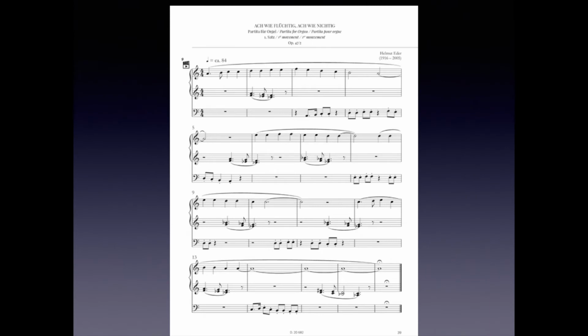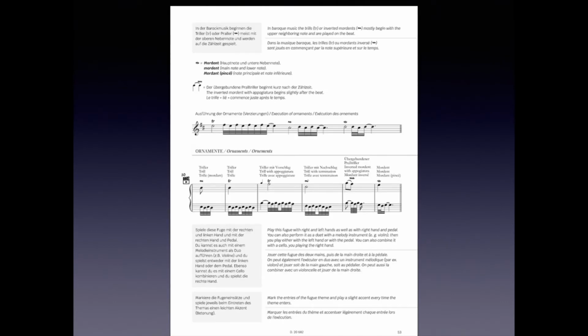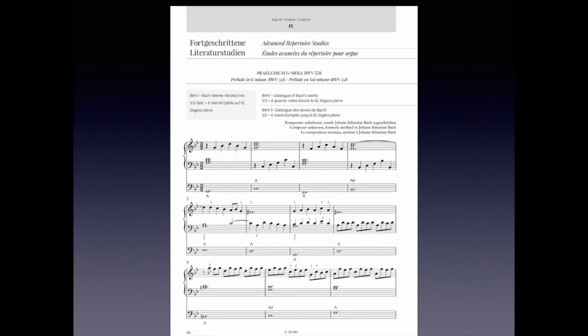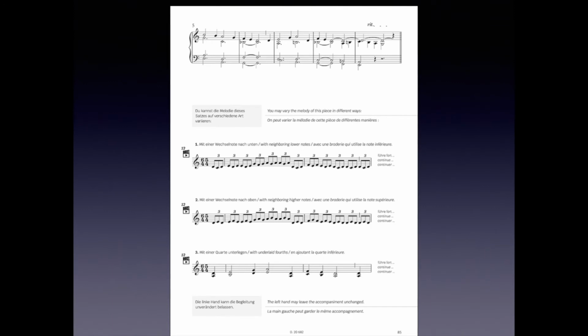More and more, the students are now being taught to create fingerings and pedal markings on their own. The most important ornaments for Baroque music. Suggestions to improvise in different keys and time signatures are given. Chapter 4 with advanced repertoire studies. Now we start with the improvisation of a first partita.